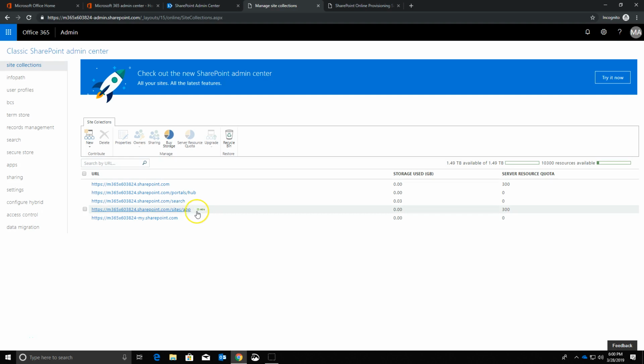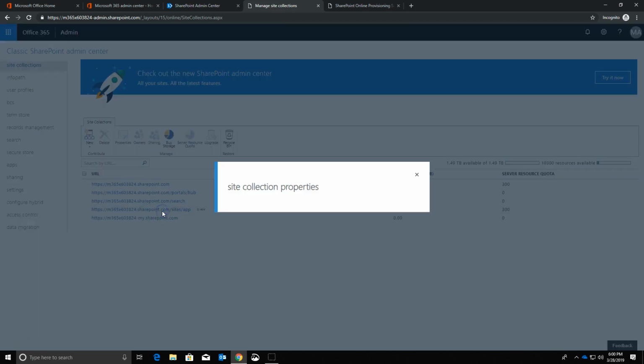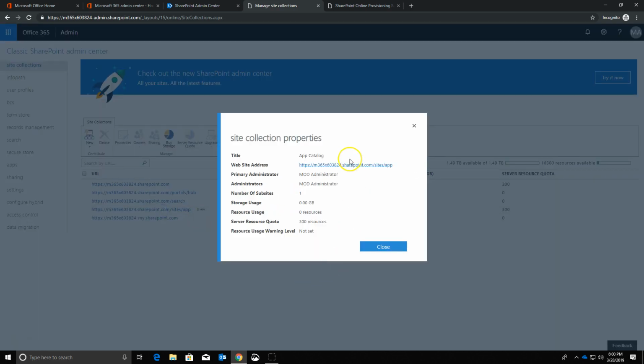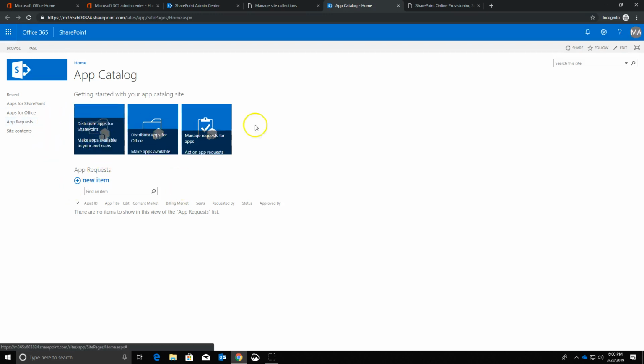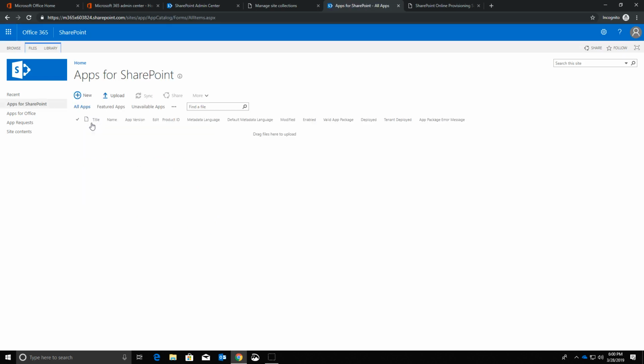So here you'll see new, and it's provisioned. And typically, I like to kind of click it, make sure it all seems to be working right. Then go to this website, click that as well. And this takes you to the new app catalog. Now, inside of here, you won't see any app requests because it's new. And then I'm going to go ahead and click this page. And these are, if you had lots of different apps available, they would be listed inside of this. But right now, I'm just going to take a pause on this page and just leave it here as a tab so I can go back to it in just a few minutes.